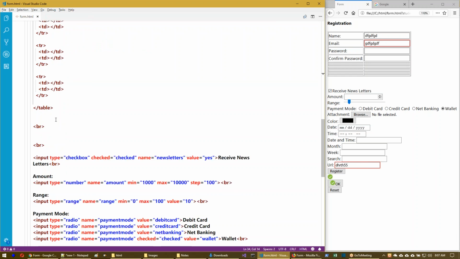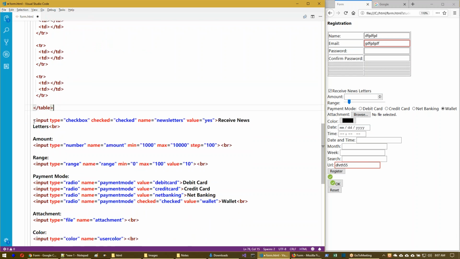Okay, password, confirm password. Next, checkbox.